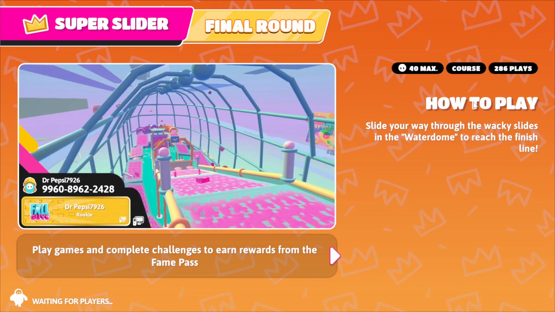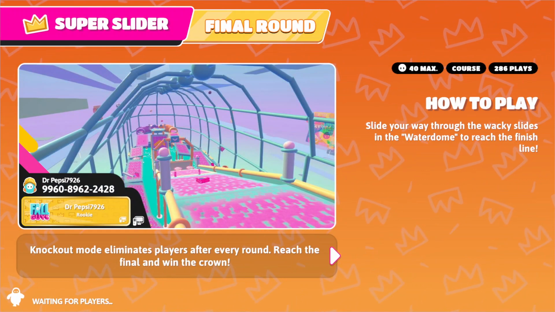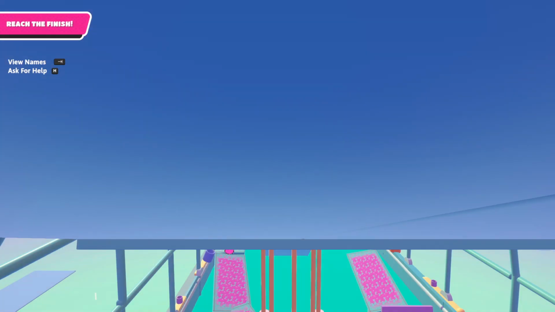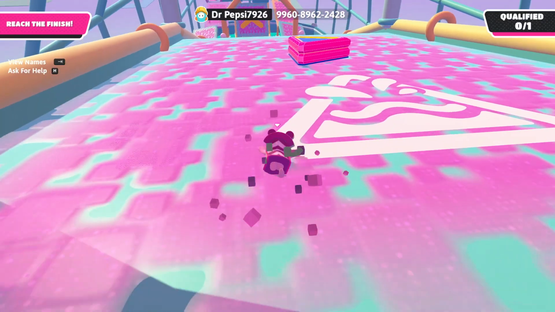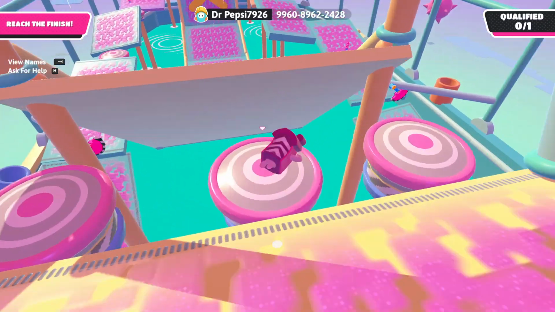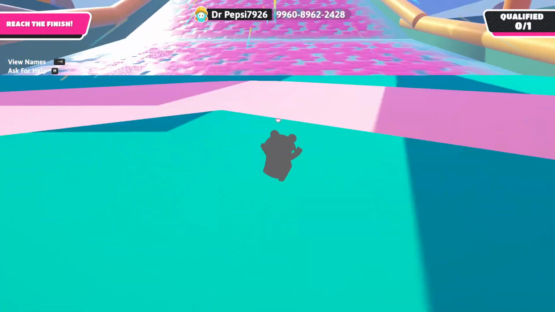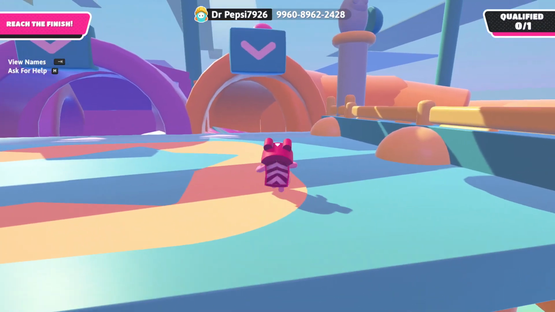Our second map for today is titled Super Slider by the creator Dr. Pepsi 7926. The description reads that we are supposed to slide our way through the slides in the water dome in order to reach the finish line. Let us see whether players will be able to understand how to navigate through this with ease, and at first glance itself, we can actually see that there are lots of various obstacles that pose a threat to players sliding, but not too much that it can cause them to really need more skill, and I would say it's quite newbie friendly.